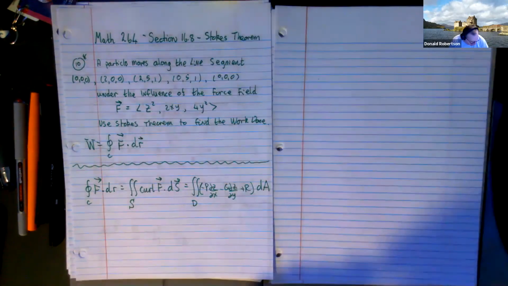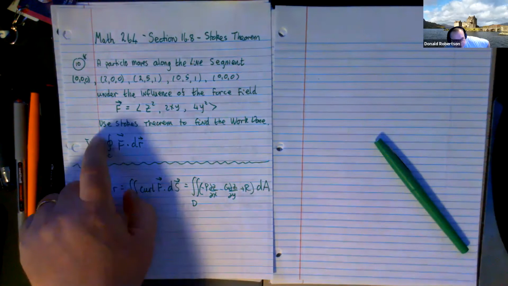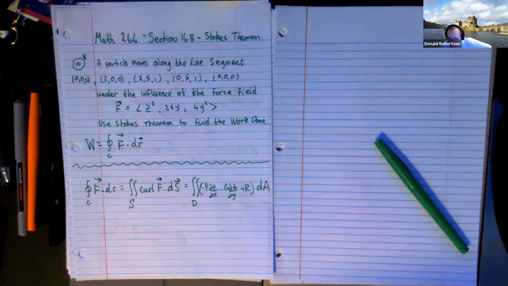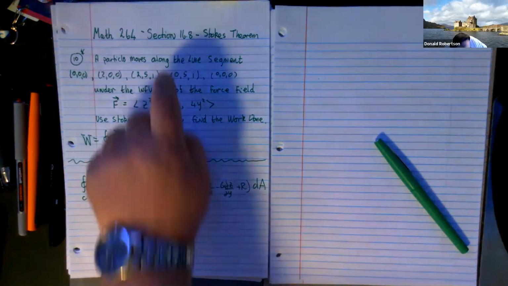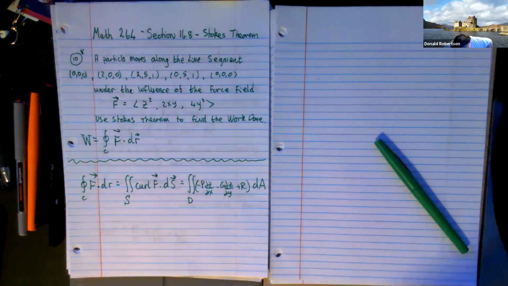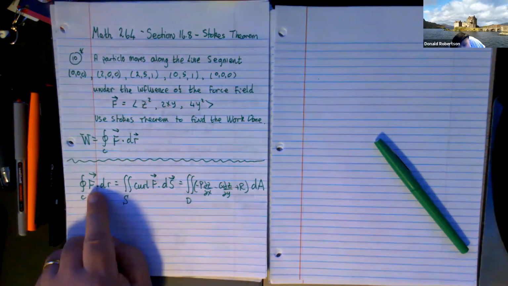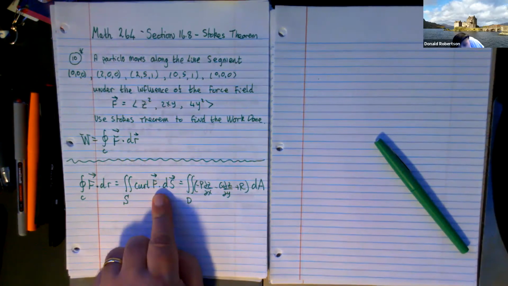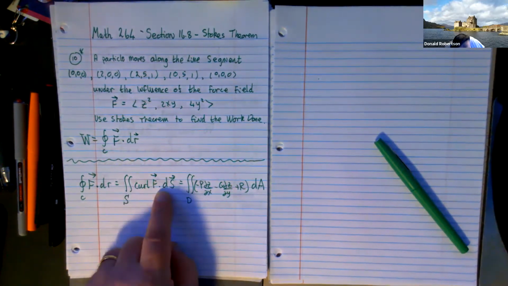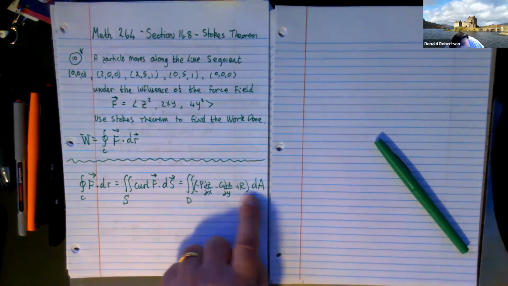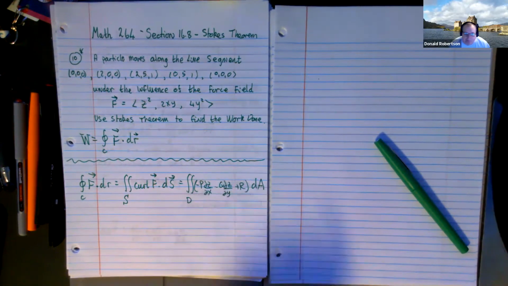is this line integral. The little circle around it, sometimes they put it in, sometimes they don't. That just means it's a closed loop. And if this was a conservative field, which I believe it's not, then the answer would be 0 and it would be done. But since it isn't 0, we're going to take this guy. Stokes' theorem says it's equivalent to this surface integral, which in turn is equivalent to this double integral.